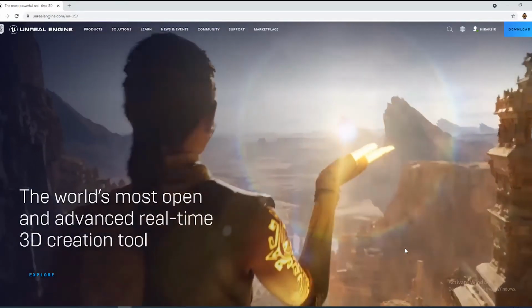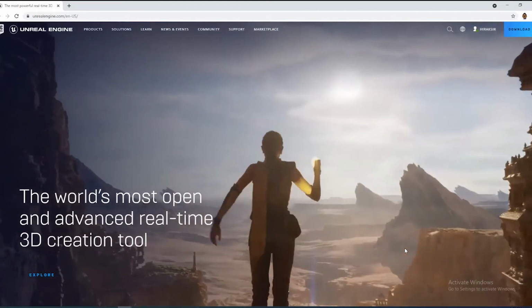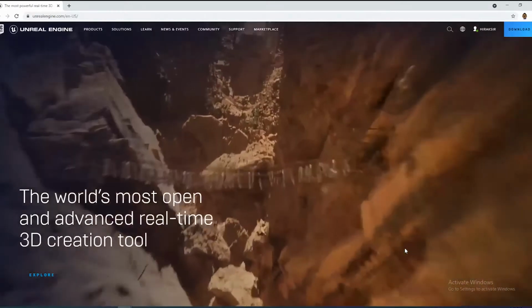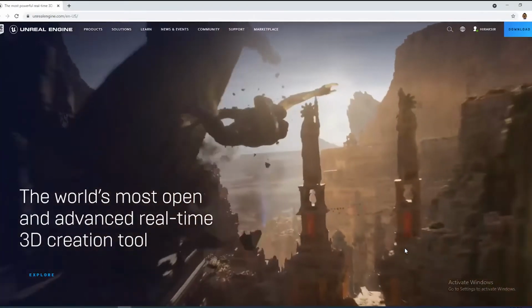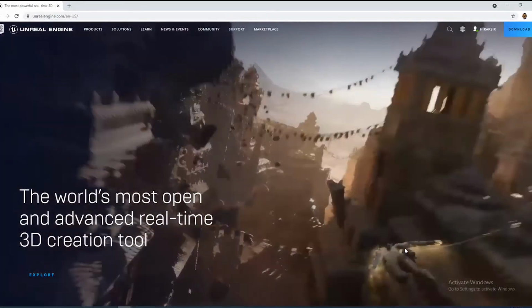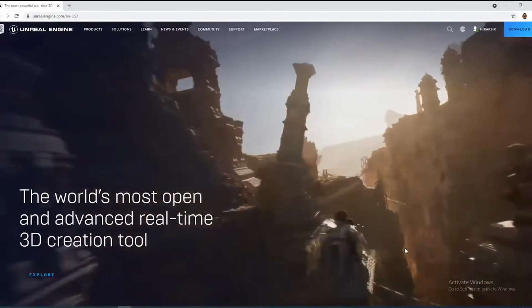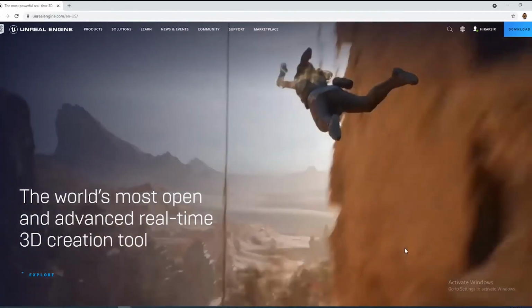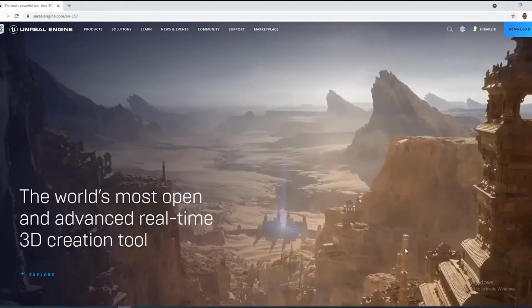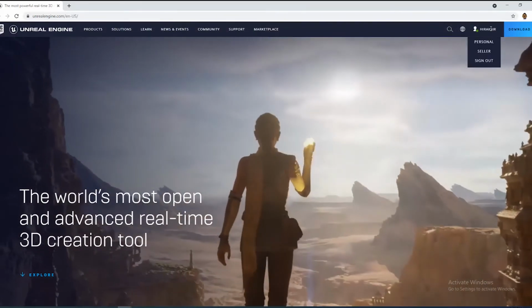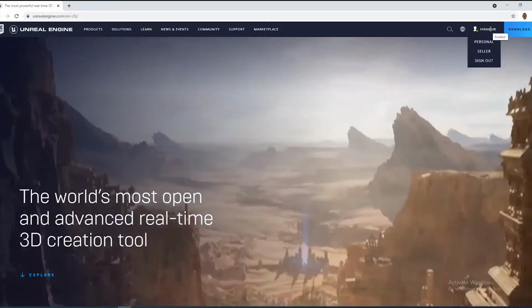So you can see this is the Unreal Engine website. You just go to Google and write down Unreal Engine, so you can get unrealengine.com. This is their website homepage. Now you can sign in from this area.